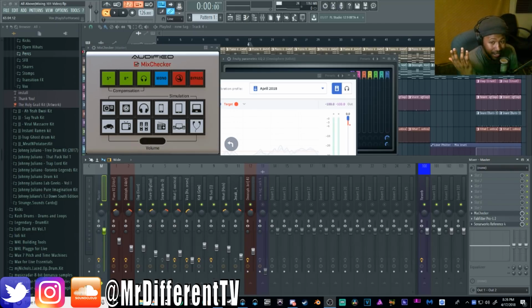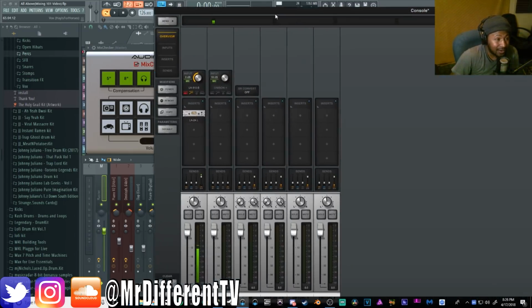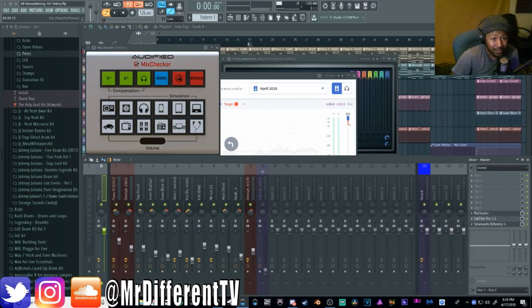Like right now, it's working in my OBS. It's working in FL Studio. As you can see, I even have the console open. Like I'm bringing it up over here. I got the console open. So everything's smooth, and I figured out how to make it work, and I'm going to teach you guys how to do that later.